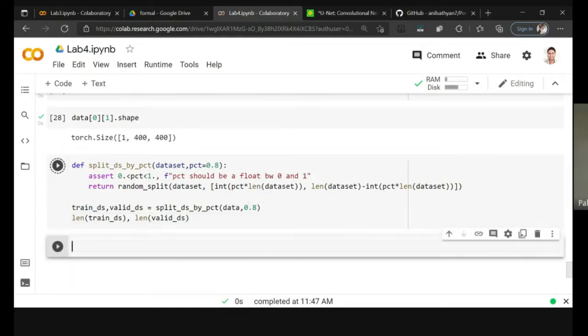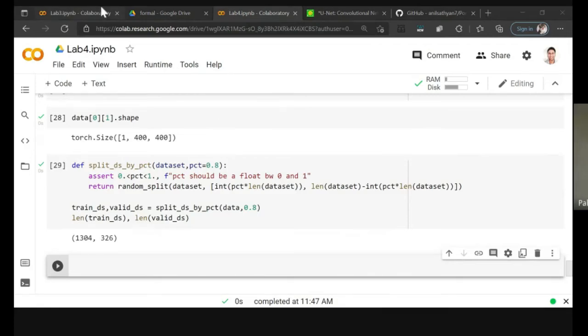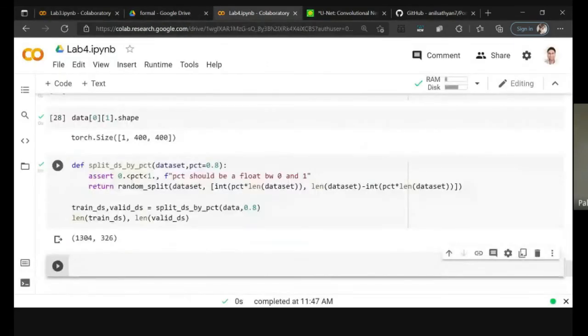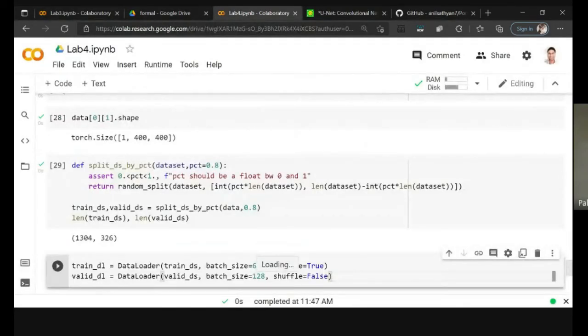I hope it works. All right, it works. That's done, and the training and validation data set. The batch size actually seems very large to me. I don't think the GPU will be able to handle that, because last time we were dealing with MNIST data sets, which are very small images, right? But now we're dealing with 400 by 400 pixels, and segmentation masks double the size of any data point. So the batch size should be reduced, but we can adjust that later on, right?